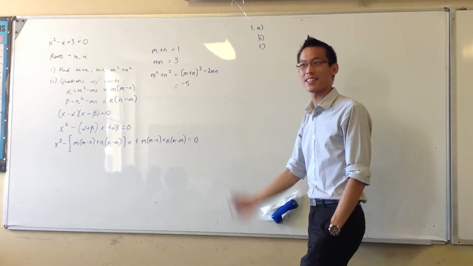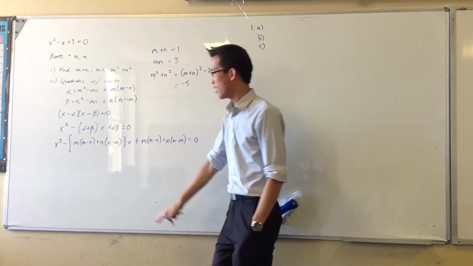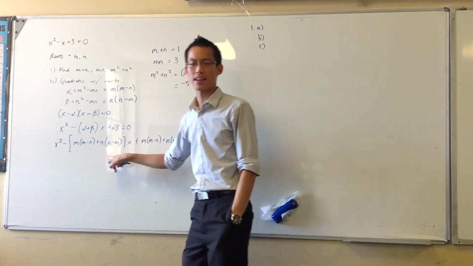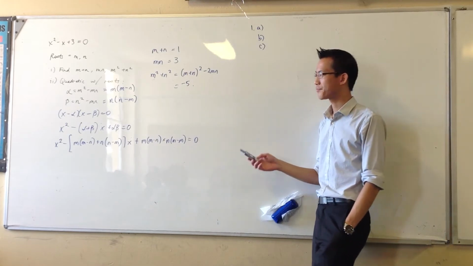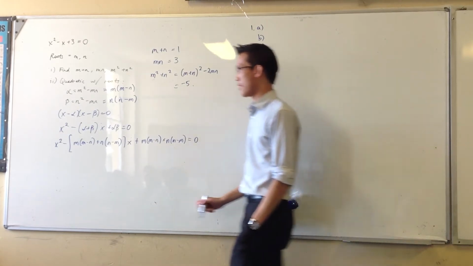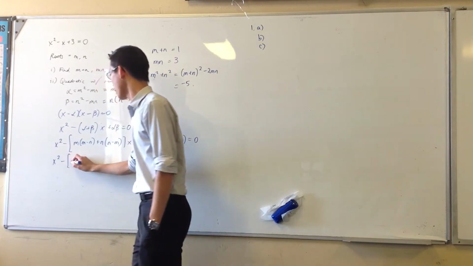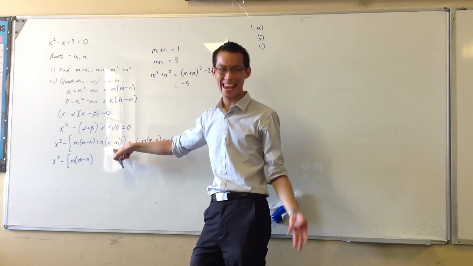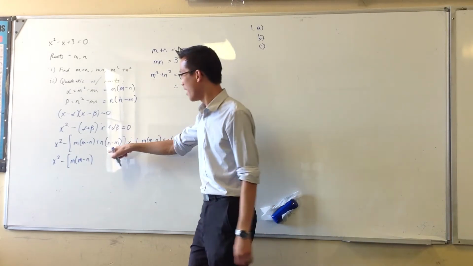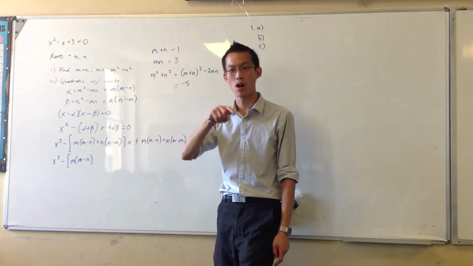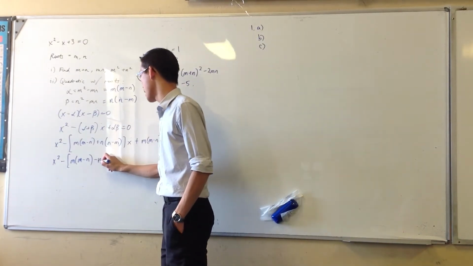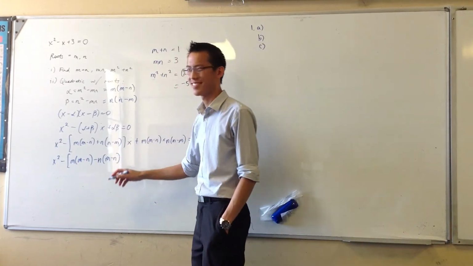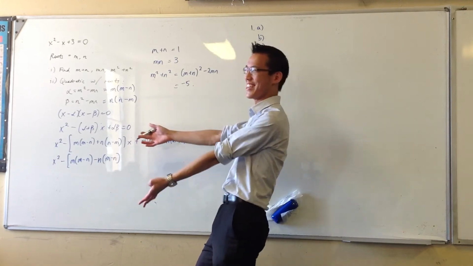But how are we going to make this better, right? What I noticed first is I've got m minus n and I've got n minus m. Now there's going to be some factorizing I can do once I get things in the right order, right? So for instance, up the front here, to change this n minus m into an m minus n, they are terrible letters. A and B is so much better. What do I have to do? I have to take out a factor of minus 1, right? So minus n. See what I did there? Is that okay? All I meant to do was draw attention to what, anyway.